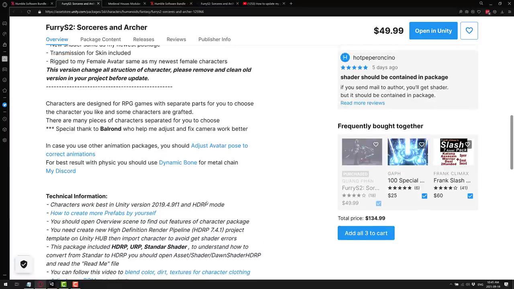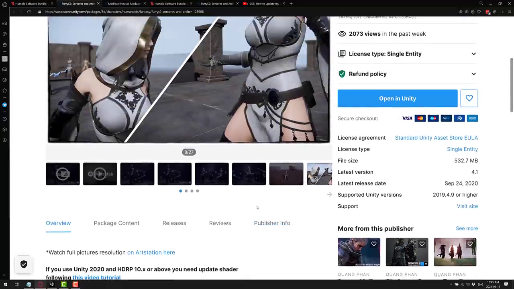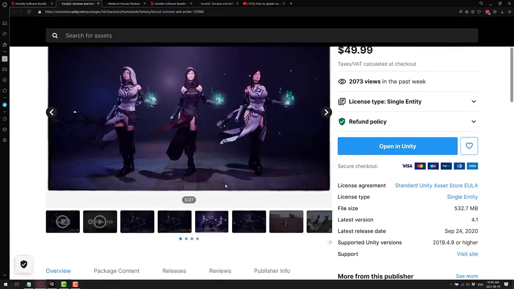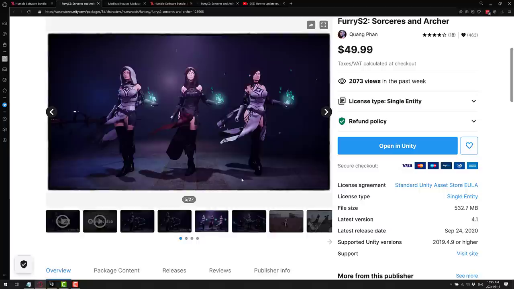There's all kinds of things wrong with this particular asset, which is a shame because the asset itself looks really nice. And if you're willing to jump through these hoops, you've got another animated character available to you. But this one is disappointing to me, and I figured I would point it out specifically. And if you are creating a Unity asset, do not put part of it behind a password protected file that you have to download off someone's Discord server.